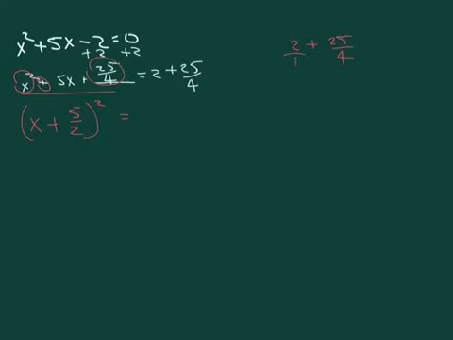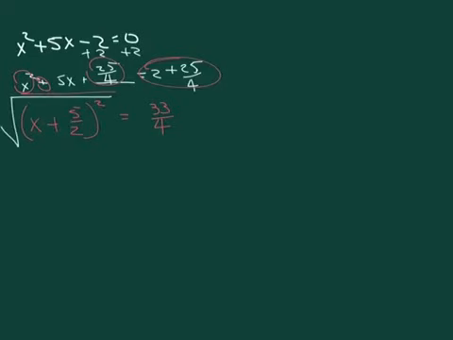Common denominators. So if I make this a 4, I had to multiply that 1 by 4, so I have to multiply the top by 4. So 8/4 is the same as 2 with a common denominator of 4. Alright, so that gives me 33 over 4 when I add those two. That's my little workspace there. Let's get rid of that. Okay. So far so good.